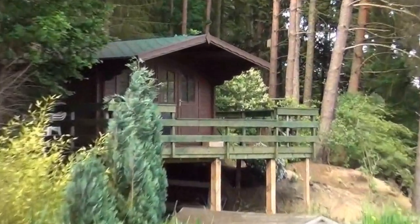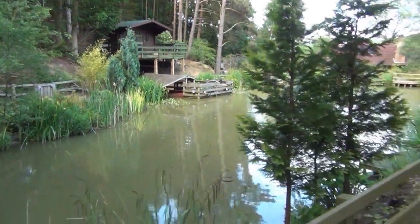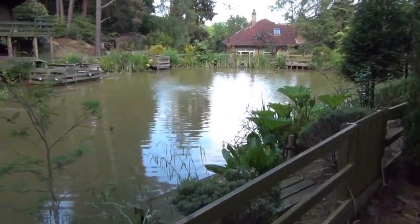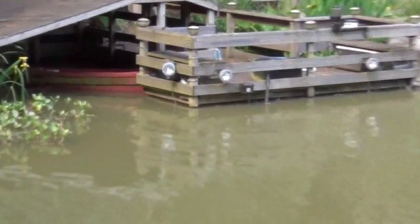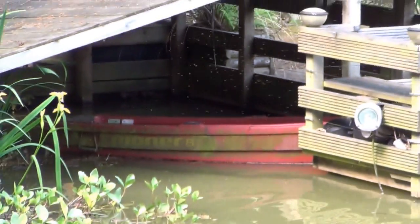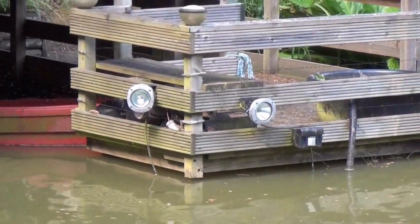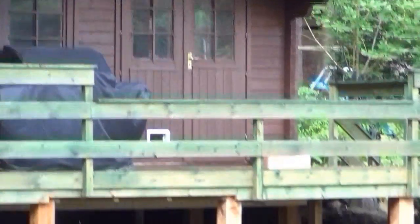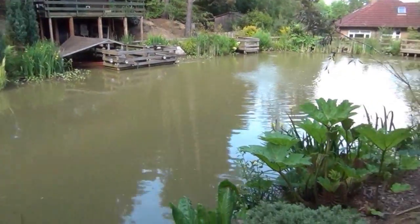Recently I put a log cabin up here, so that's where I do all my work. There's a boat in that little boat house there, full of water at the minute, but I sometimes go out in the boat with the kids. And there's lights on that platform there — actually four lights — and on a night when you're up there looking out, the whole of the pond's illuminated. Looks quite nice. Should get a video of it really.